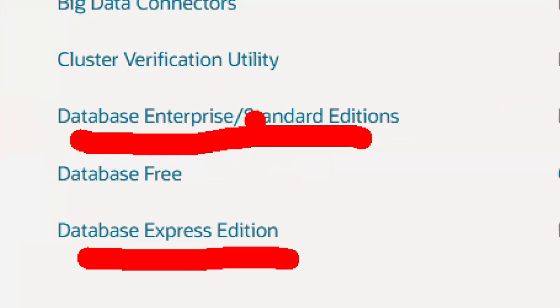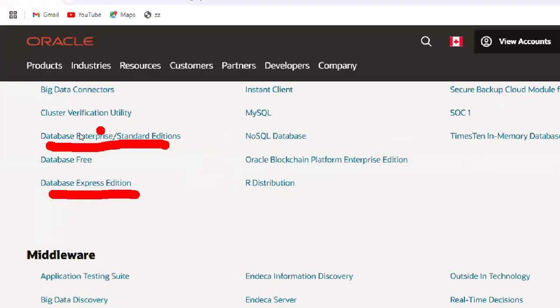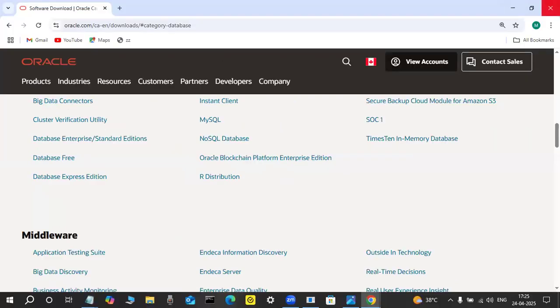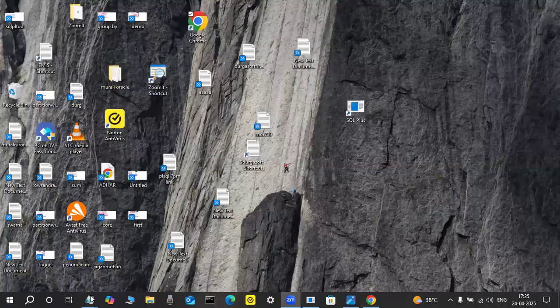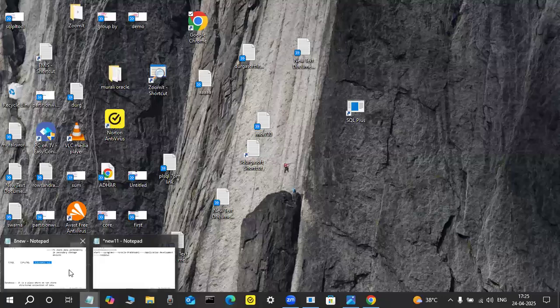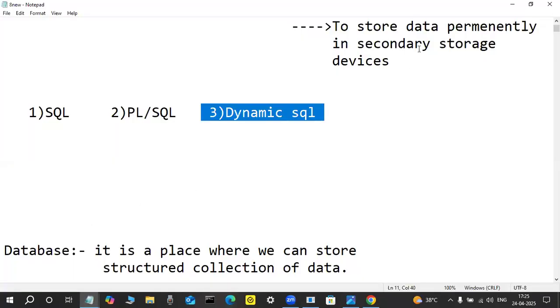But in the Enterprise edition, extra users are available: Scott user, HR user, those are all the things. Why are they providing that? For predefined tables. Those tables are only available in this edition, in that user only. Those are all the things you should have an idea about. Then only you can understand the installation process.